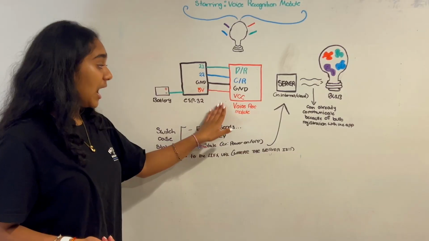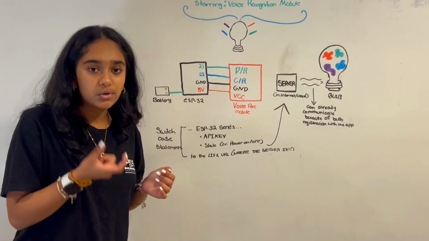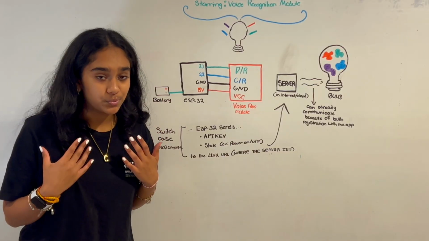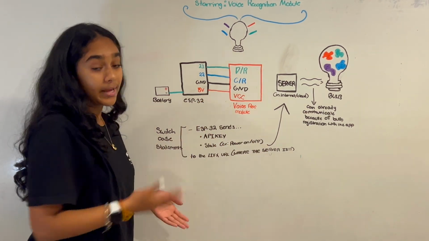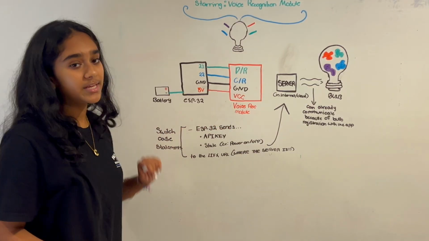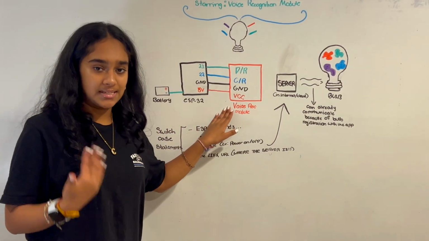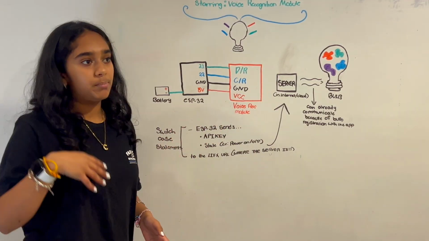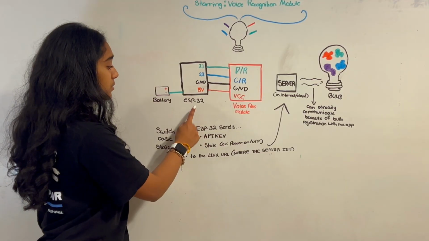Let's talk about how this project works. So we start with our voice recognition module. What you do is you say what color or state you want your bulb to be to the voice recognition module. What the voice recognition module does is it actually listens to what you say. It's not really doing anything with any other items that we have. It's only listening to what you say. And it sends that information to the ESP32, but it doesn't send it in words. You speak in words and it recognizes it, but it sends it to the ESP32 in number format. So it sends like power on, it'll send the number 5, or power off, send the number 6, etc.